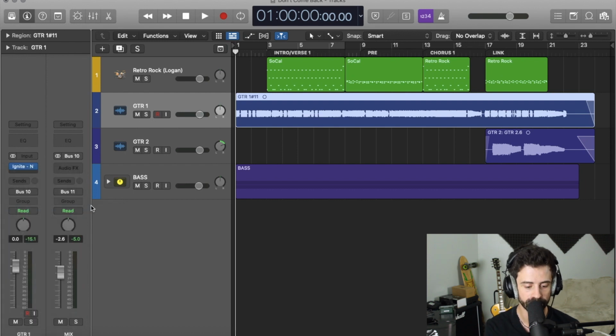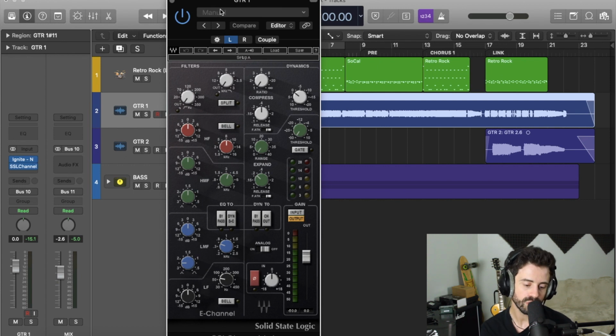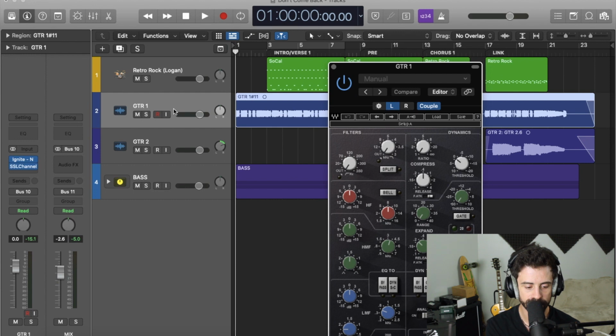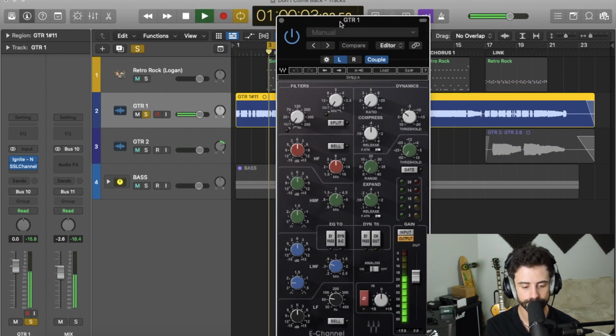Okay, awesome. We figured it out. So here is my dual mono. And now I've got the option to change what happens on the left side of my speakers, the right side of my speakers, or if I click couple, I can make changes to both of them. So we'll just solo this track for a second, and I'm going to put it on the loop. So I'm going to keep it on couple because I want to do a little bit of filtering here.